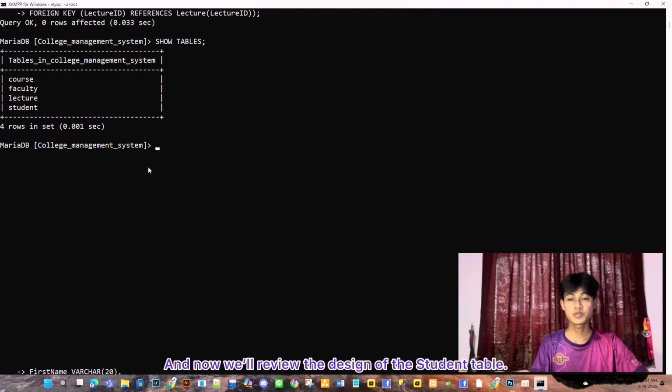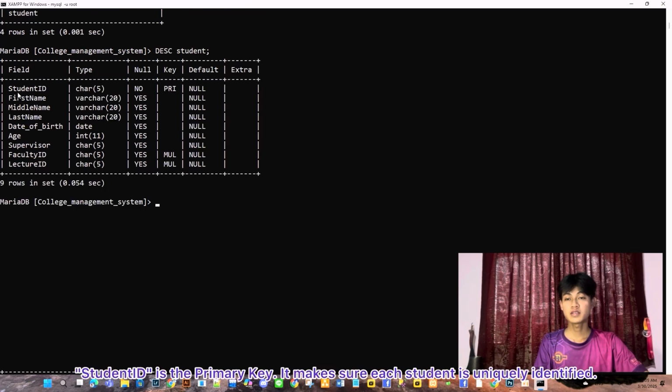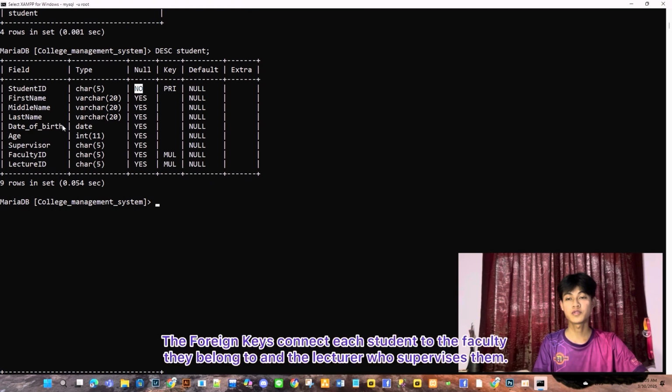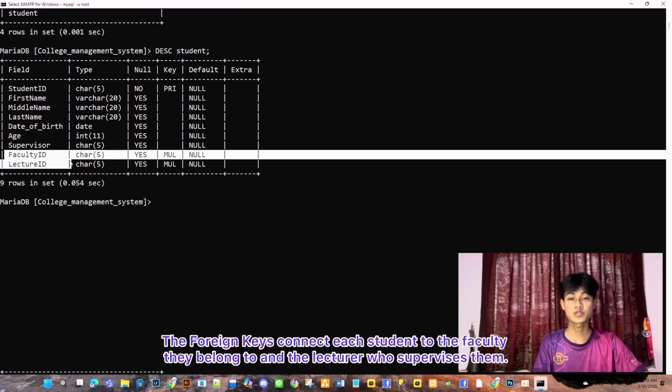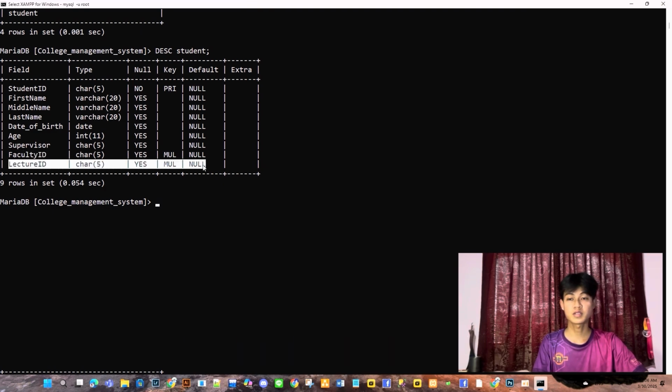And now to review the design of the table. Student ID is the primary key. It makes sure each student is uniquely identified. And the foreign keys connect each student to the faculty they belong to and the lecturer who supervises them.